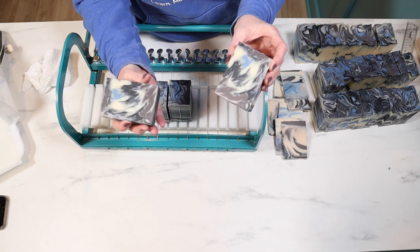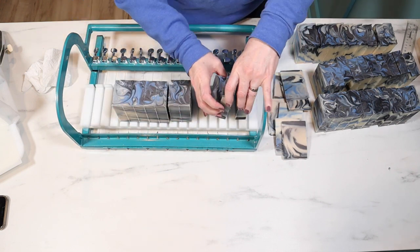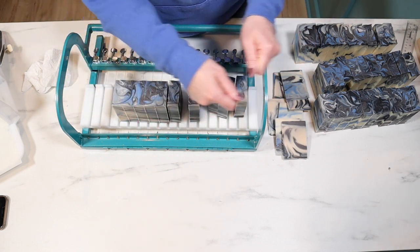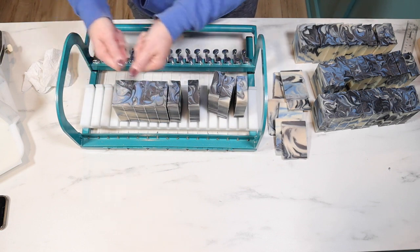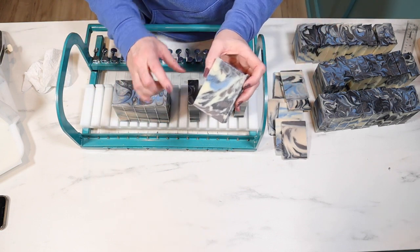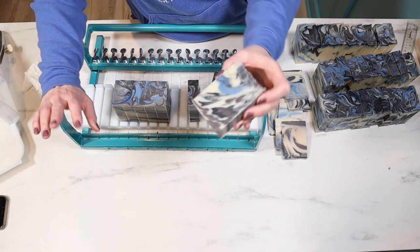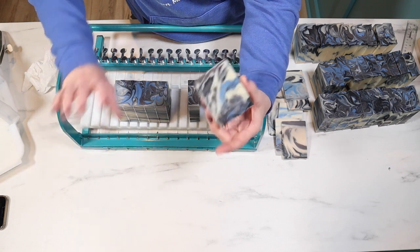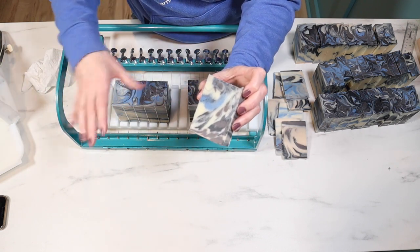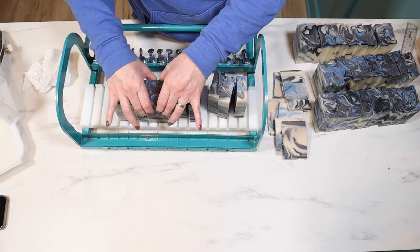There is lots of movement in these. I purposely left it at one end of the mold as well. I don't think when I was pouring it, I was pouring it like I would normally. I kind of let it all flow from one end and I just wanted to see. Look at that. It looks cool. It looks almost like a watercolor where all the colors are just kind of feathered out. It kind of looks like that kind of painting. Andy would know what I'm trying to say.